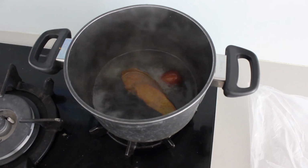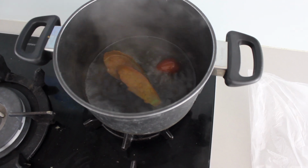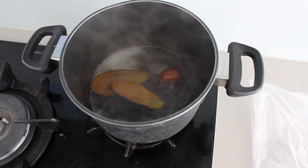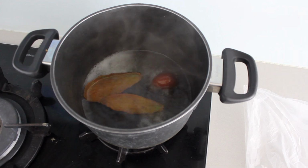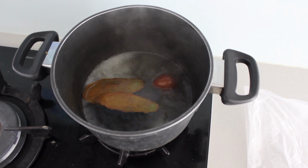I decided to do some avocado pits as well, since I had some, so let's try that. I'm just boiling away some avocado pits and its skin, so literally just half an avocado skin and a pit. I'm only dyeing a little bit of fabric, so I thought it'd be interesting to see what the results came out like with my fabric in particular.